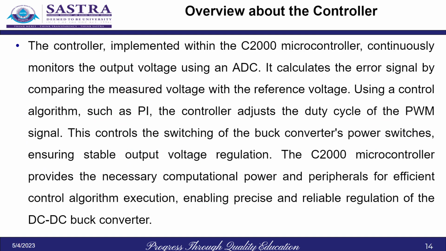Now we are going to look at the control methodology of the controller. The controller, which is implemented with the C2000 microcontroller, continuously monitors the output voltage using an analog to digital converter. The analog to digital converter calculates the error signal by comparing the measured voltage with the reference voltage.